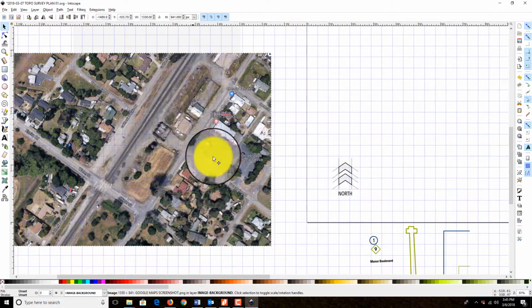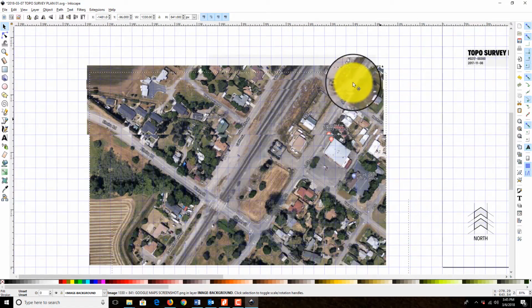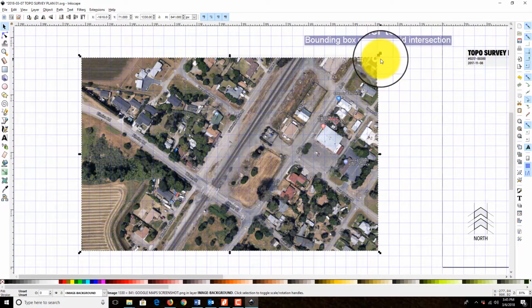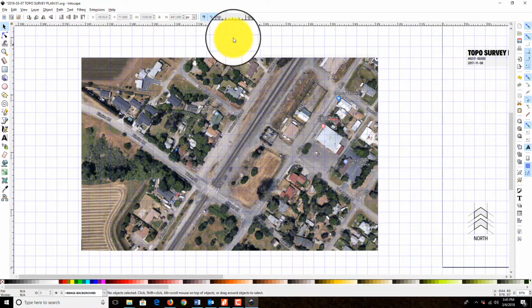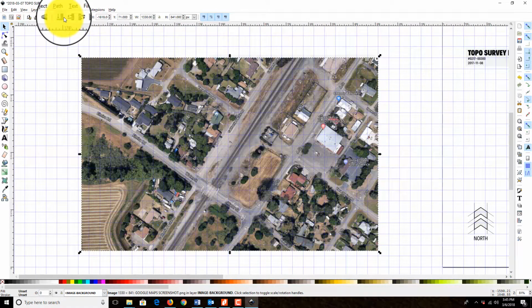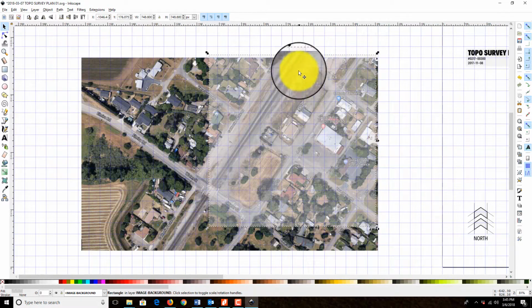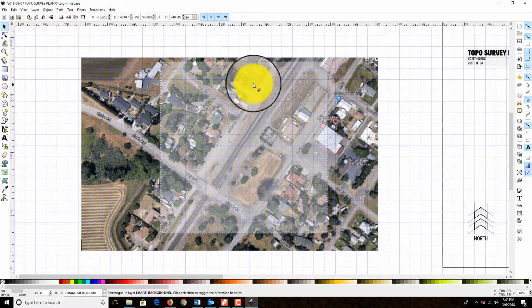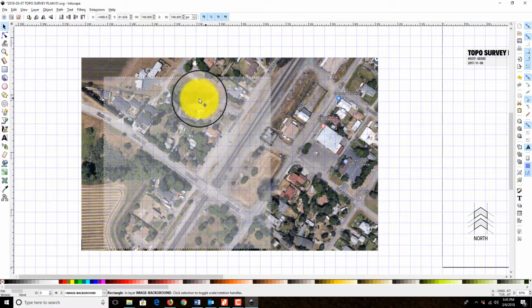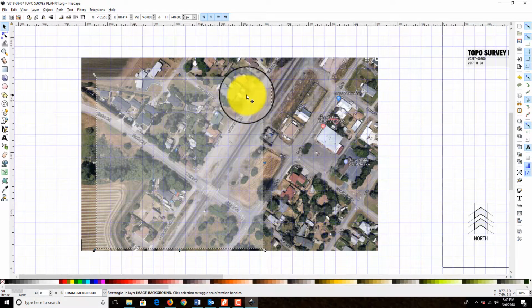Okay, so now I can move this over. Sometimes you have to scale this up or down, but it looks like it came in all right. And I'm just going to move it, snap it to my grid there. And I'm going to drop it to the back of the display order so that this transparent square hovers over the front. And then I just want to hover this over my site. Okay.